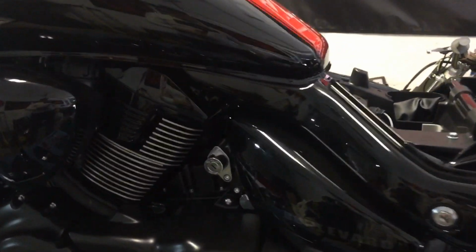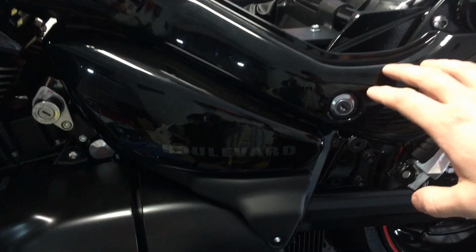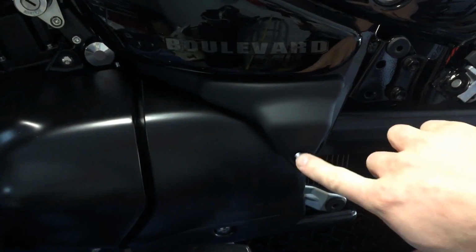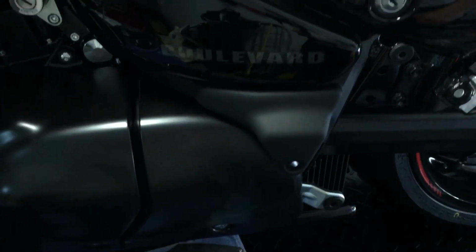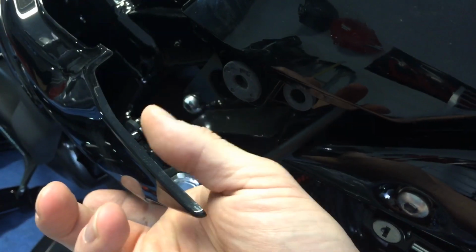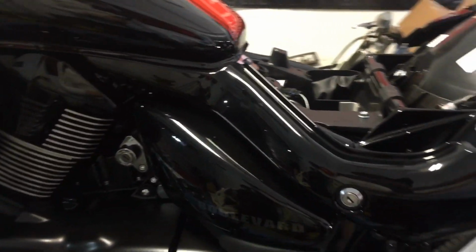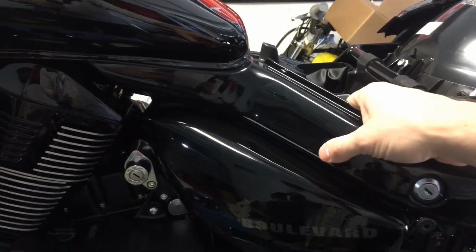And plus you have to take these side pieces off. To get these side pieces off, there's obviously a screw here you got to take out, and then everything else pretty much has clips. So you can see the grommets where things clip into. Let's see if we can show you here. This piece right here clips into that. You just pull it out. Just pretty easy stuff. This comes off.